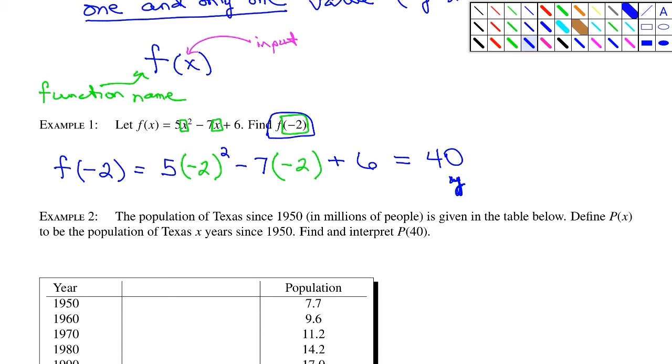If you were going to graph this on a graph, then this information corresponds to the point negative 2, comma 40, the x and the y, that makes up the entire graph of the function f. We'll do some more graphing later on, but I want to make sure that that is clear. The f of negative 2 indicates that negative 2 is the x, and the result of f of negative 2 is the y.